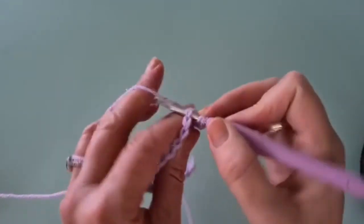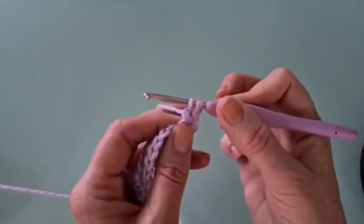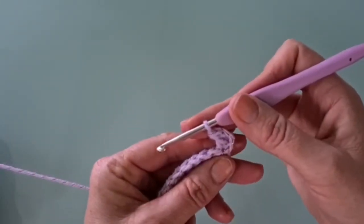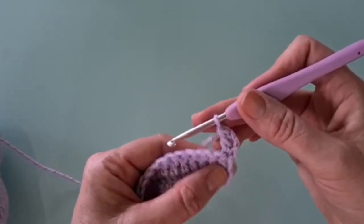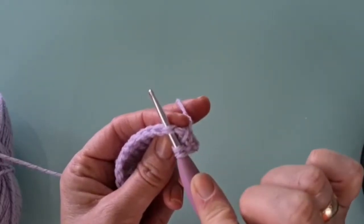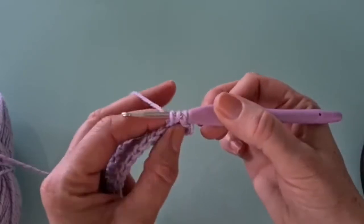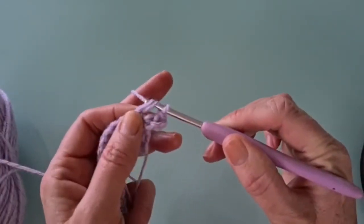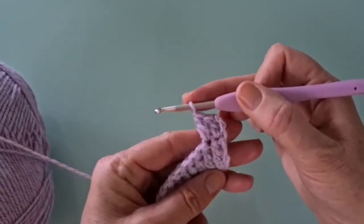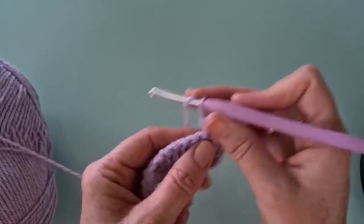In we go. Yarn around your hook, 3 loops, yarn around your hook through 2, yarn around your hook through the last 2. And now we are starting off on our 3rd row. Yarn around your hook into the next stitch. This is what the top of the stitch looks like. Draw through your wool, 3 loops, yarn around through 2, yarn around through the last 2. This is what it's starting to look like. I'll do that 2 more times and then you can continue on to the end.